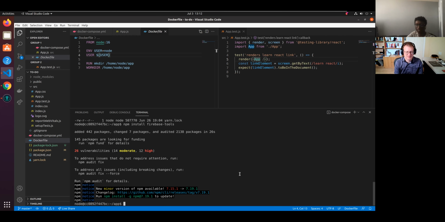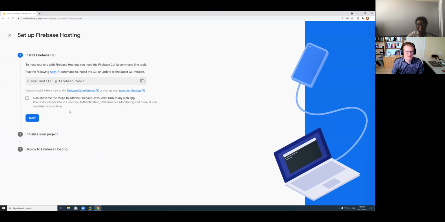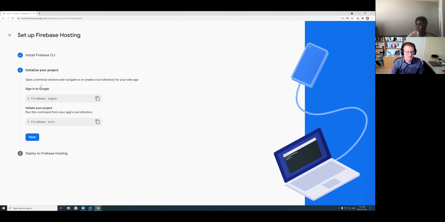The tiniest little package is dependent on like 1,000 more, and it spreads exponentially. So yeah, no stress. Okay, so this is done. Check next. Open a terminal window, navigate or create a root directory for your web app.